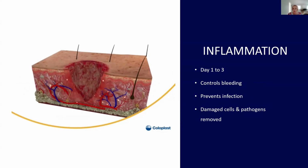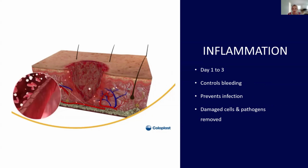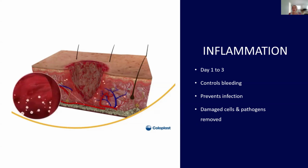We then see our white blood cells, particularly your neutrophils and your macrophages, migrate towards that wound site. Now, the neutrophils are your first responders, and they arrive within minutes to hours of that wound happening, and they ingest and destroy bacteria and debris through a process called phagocytosis. Then we see various chemical signals such as histamine, prostaglandins, and cytokines. They're all released at that site. And these mediators increase blood flow to the area, causing that redness and heat. And they also attract more immune cells to that site.